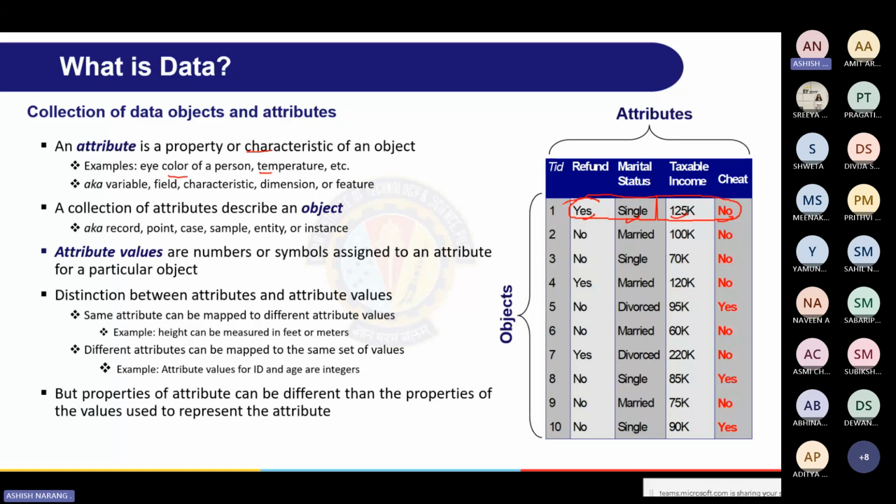So now we have to see how many different attributes are there, right? And what is the kind of data that they store? If you look at the refund attribute, right? It is storing yes or no values. When you look at marital status, single, married, divorced, it is also storing these kinds of values. When you look at taxable income, it is storing some numerical value, right? 100K, 125K, 70K, and so on. So I'm more interested in these. What is exactly the type of the data that each attribute is going to store, right?